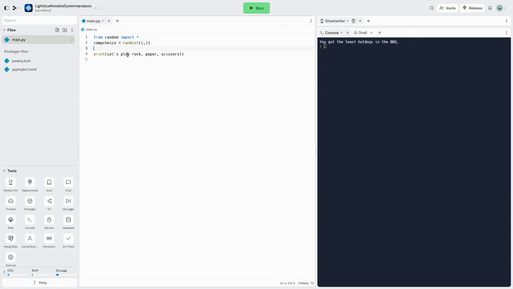So what that'll do, then we'll do if comp choice equals 1, comp choice equals, not the double equals because we're not comparing here, equals rock. Dwayne The Rock Johnson. Okay, and then what you can just do is copy and paste that to the next one. Make sure to remove the indent here. You can make it 2, and then we'll make it paper.